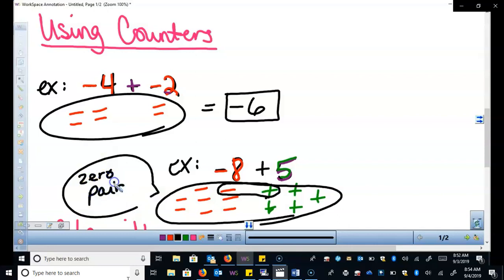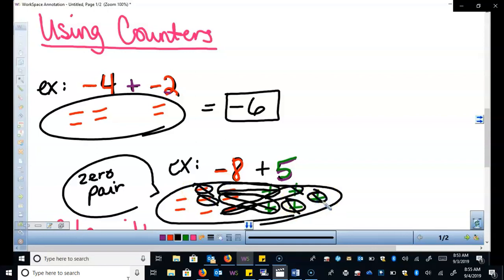We're looking for our 0 pairs to help us figure out what equals 0 and what's left after we take all those zeros out, because 0 is nothing. Okay, so let's look again. Here's another 0 pair that cancels out. A negative and a positive equals 0. Negative and positive, positive, negative, all of those are equal to 0.